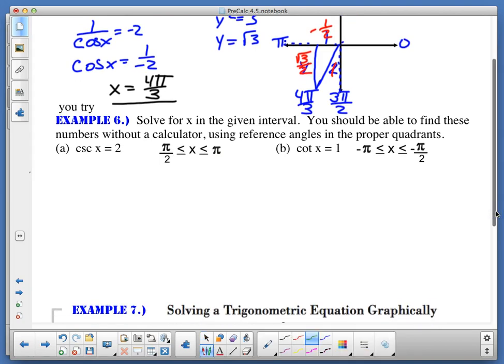Next, let's look at a U-try. Cosecant x equals 2. By the way, cosecant, 1 over sine, right? So start working it. At least set up your reference triangle, okay? Get that. And then make it a unit circle triangle by dividing by the value of the radius. Get that, all right?